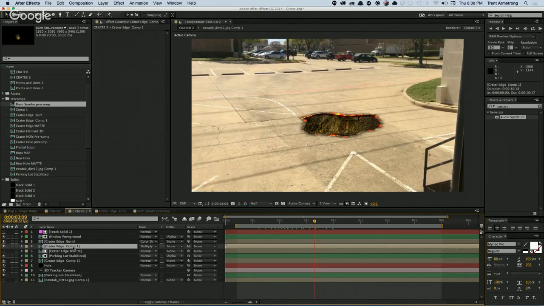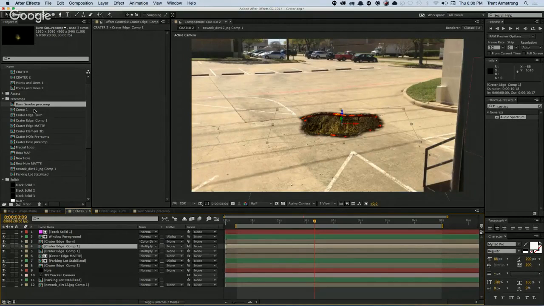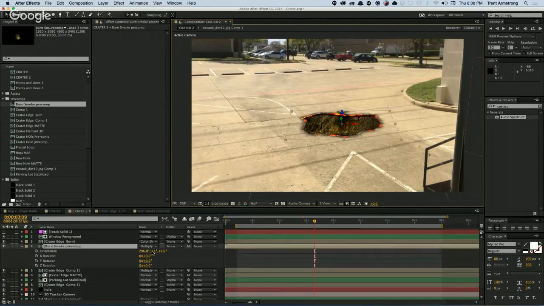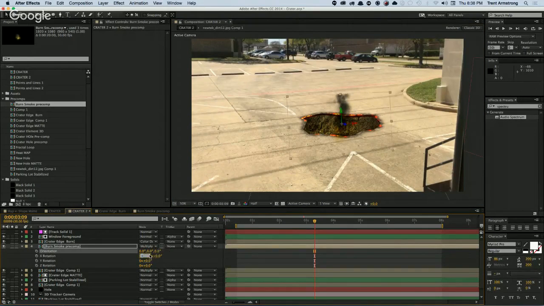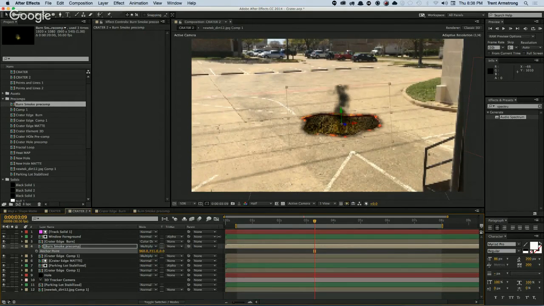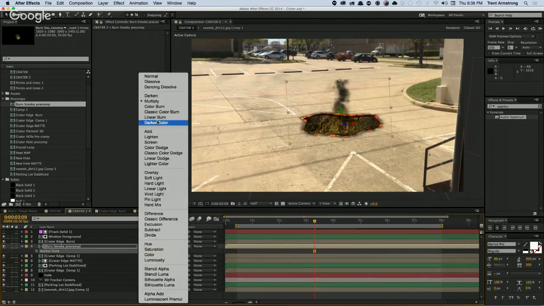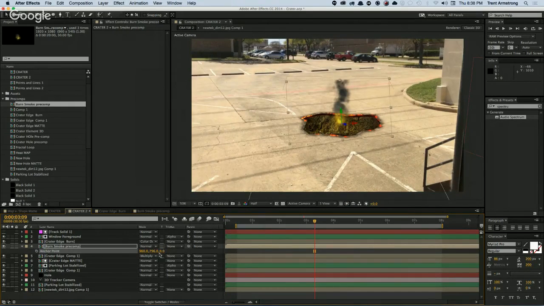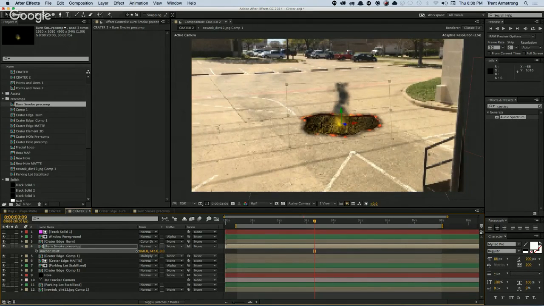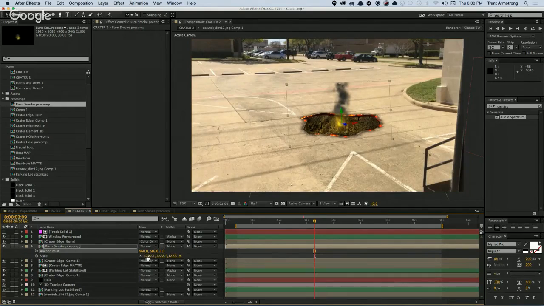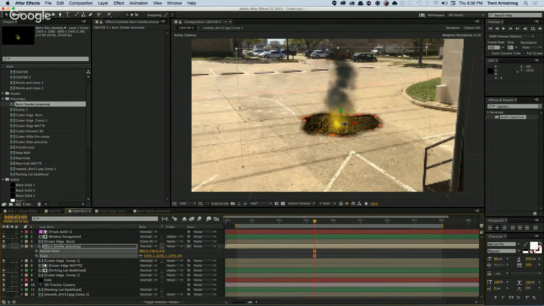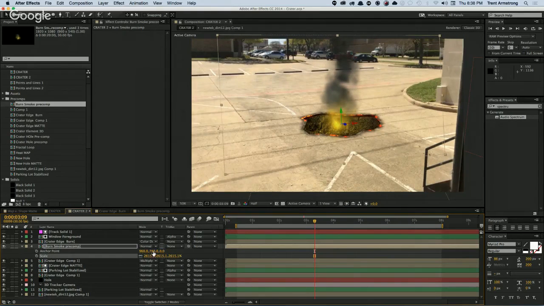All right, so we have burning smoke. What I'm going to do is come in here and take a look at the position of this guy, and that's really where I want my smoke to sit, basically. So again, I'll duplicate and just replace that layer. Now it does need to be rotated up like that, and I need to offset the anchor point so it sits in the right spot, and we'll scale it up some because I really would like this smoke to carry off the screen.